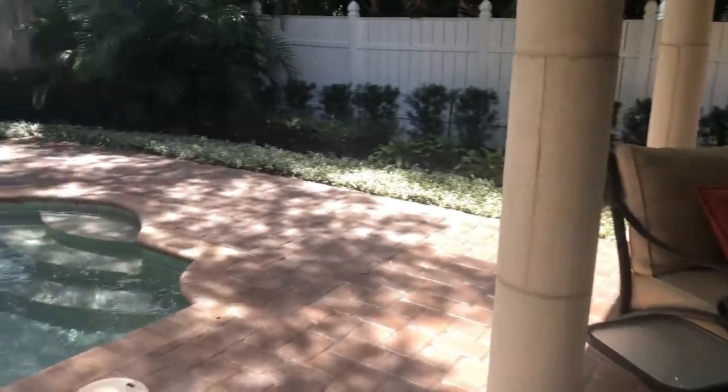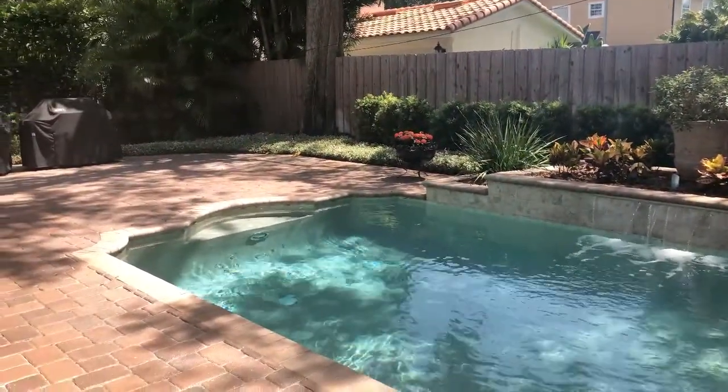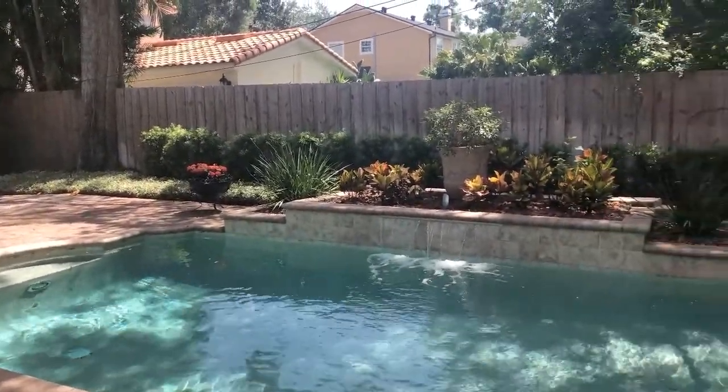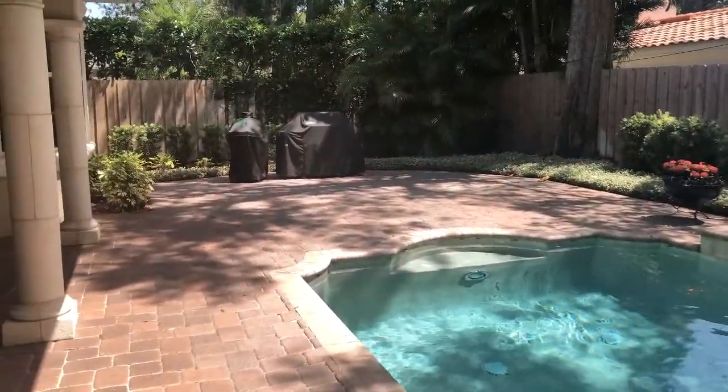Yeah, that's why I wanted to come in the morning, because I thought the morning will actually give it that little morning crisp, you know? The lighting right now in the backyard is awesome. It's amazing, yeah. So look at all this space, guys. Really, really cool. This is the master room.